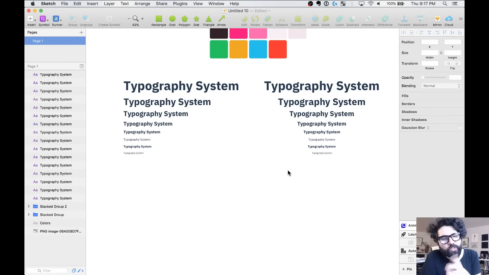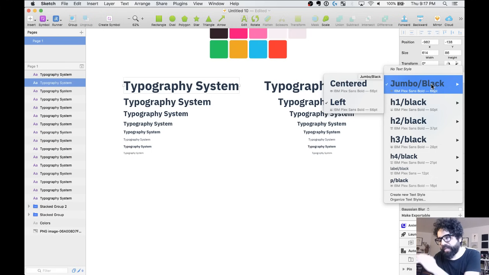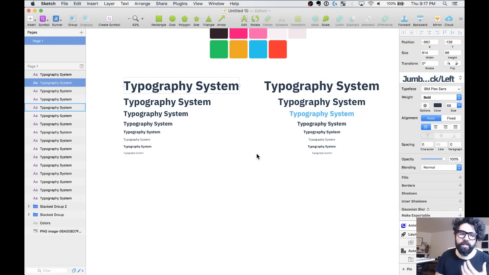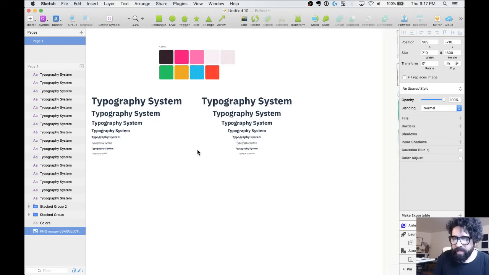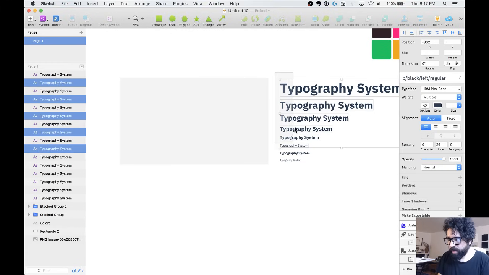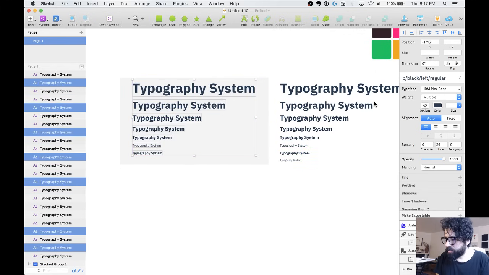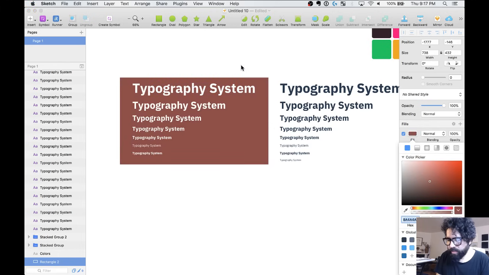Now you probably saw in my naming conventions that I was naming them Jumbo / black and then so on. That's because sometimes you want it to be white too. If you have a dark background, you want text that reads on that dark background, and usually you want your text to be white to have a better contrast. So I'm not going to do it right away. Actually, I should be doing it, at least with the left aligned ones. I'm just going to change the color of them to white, and I'm going to make this background a little bit darker so we see what's going on.